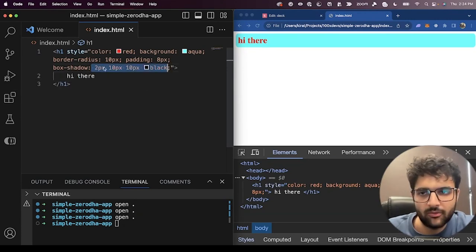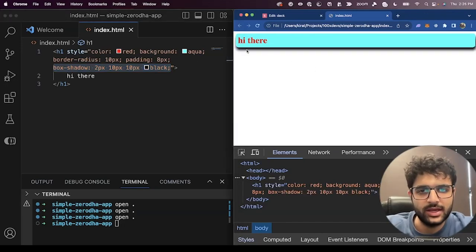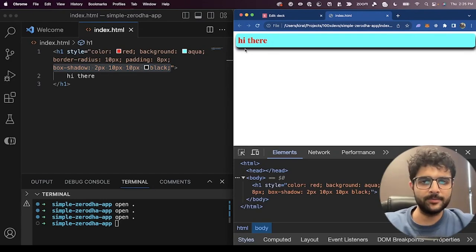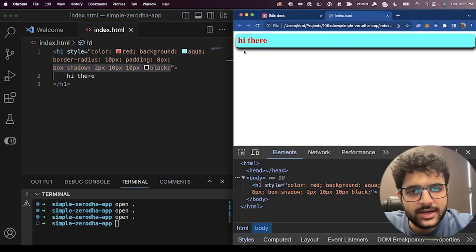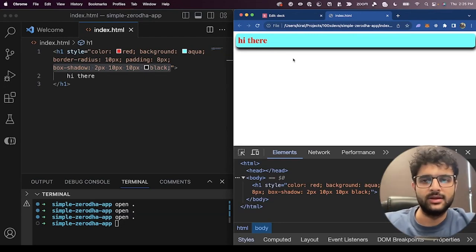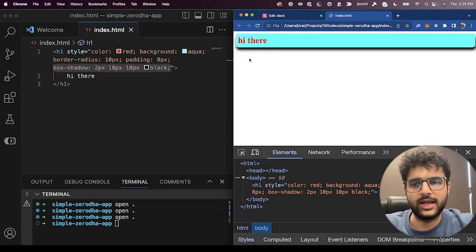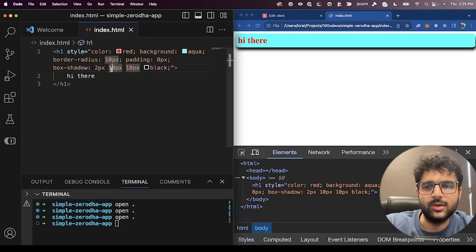We will see what each of these means, but just write this syntax and bear with me for 1 second. Save this and refresh. You see some shadow coming here, right? You'll see it's sort of like a shadow. What does that mean? It is slightly diffused as time goes by. It sort of goes away. It's in a certain direction, versus borders, which are sort of static. But shadows, you can actually tweak how a shadow looks, the direction in which the shadow is going, by tweaking these parameters.